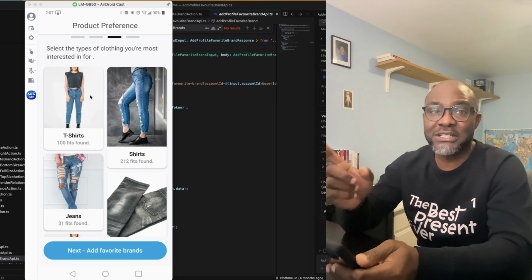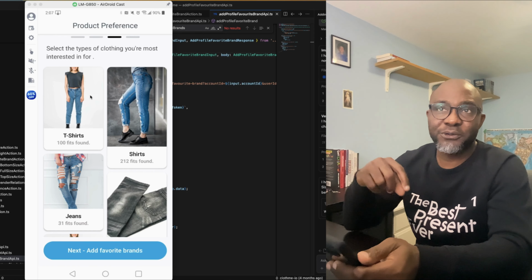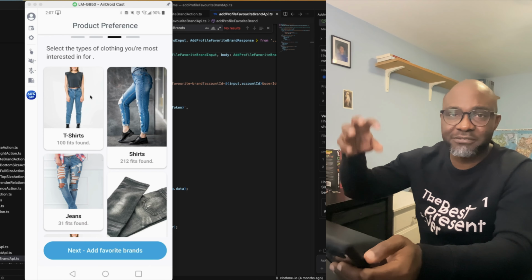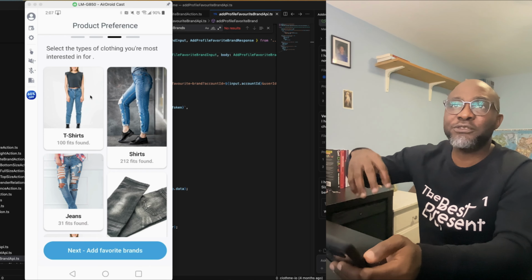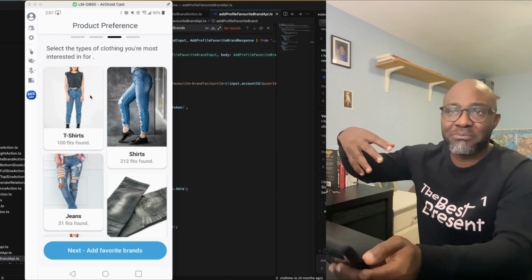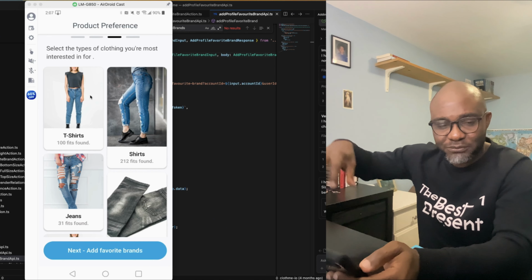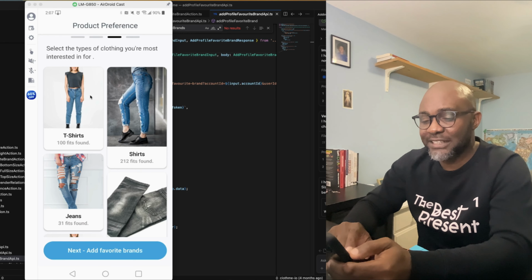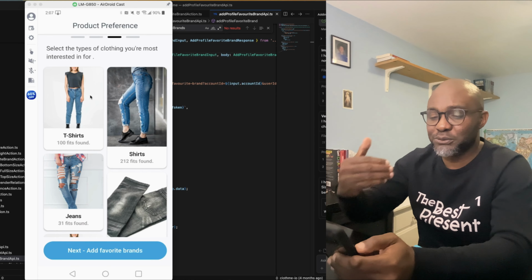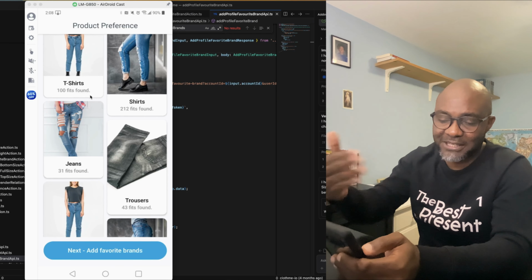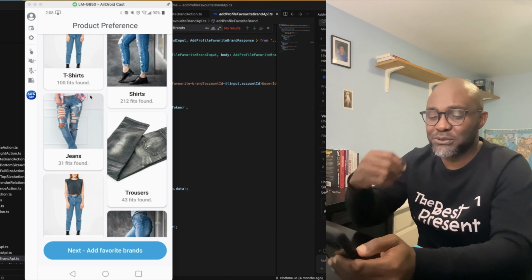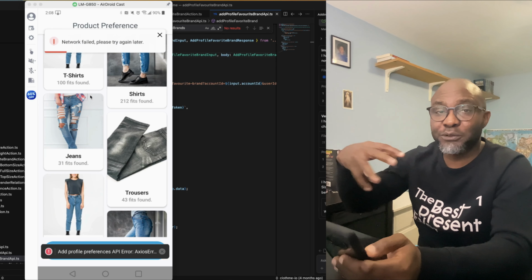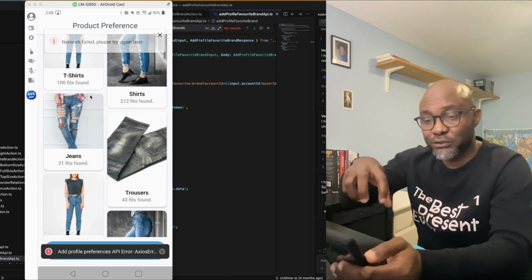My idea is to start in the US and Canada. So if you're in the US, the products you see will most likely be in the US. If you're in Canada, same thing. If you're even in the western part or eastern part of Canada, it will prioritize products from those places. So you can decide, if you tap any button, it's supposed to show you. I know you'll get a problem like the API, but it's supposed to select that as the type of product you prefer to see on the app in your store.